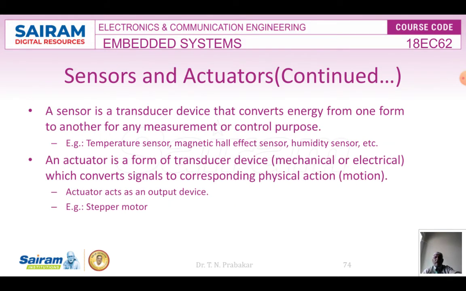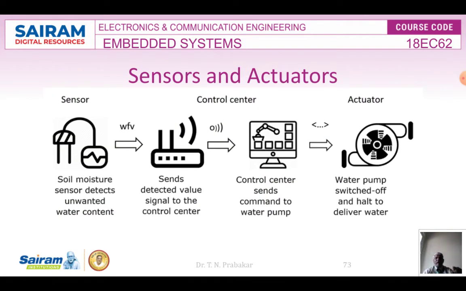Right, and this is a simple example of how sensors and actuators work, so that you can get a better idea about this. On the left hand side you can see there is a sensor. The sensor may measure any parameter. It can be temperature, pressure, level, flow, pH, whatever it is, any measurable parameter that will be measured by a sensor.